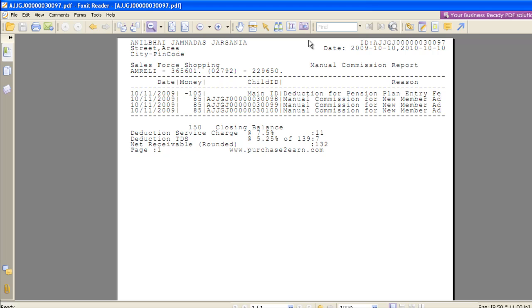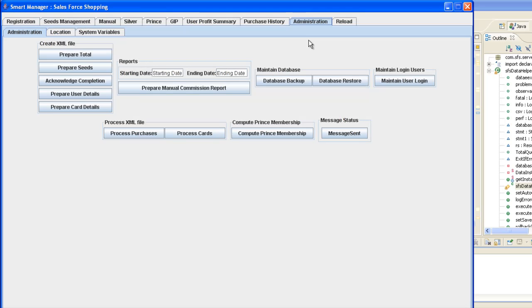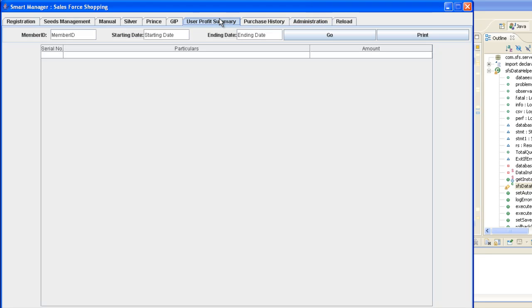Now finally, the most important thing is the user profit summary. This summary gives the total profit earned by the member between one date and another date.